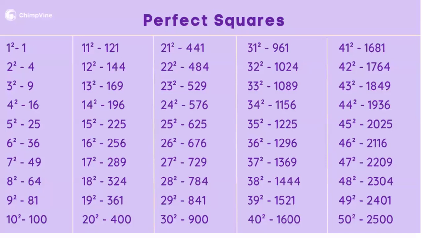What are imperfect squares? Imperfect squares are stuff like, for example, if I ask you what's the square root of 30, what would you say? It's something that you have to use a calculator for. With perfect squares, you don't really have to use a calculator because you either know them or you're able to get it just by using prime factorization. With imperfect squares, you would have to use a calculator, or if you get your answer in your head, it would be a decimal number.